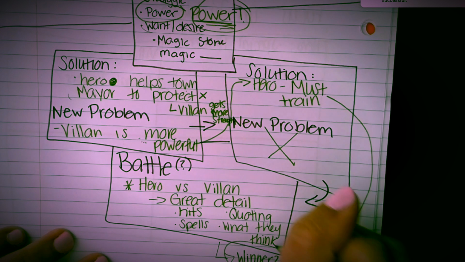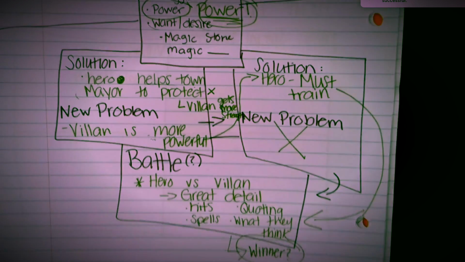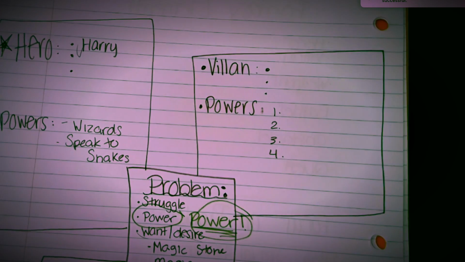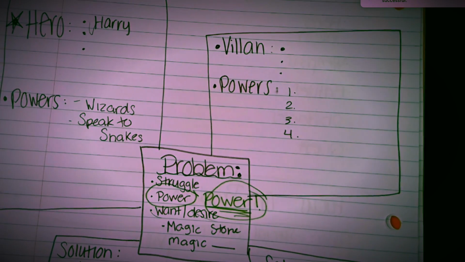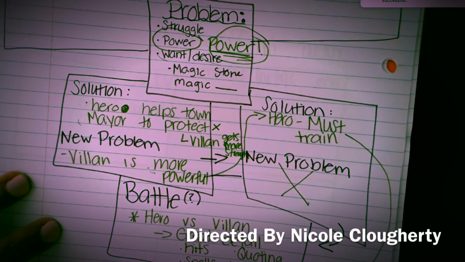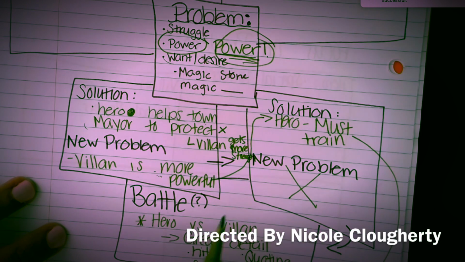So I'm not going to talk about that yet. I will probably talk about that next week. But for now, just know that this is what you should be working on. You already have your hero, your villain, and your problems from yesterday. And today, you're going to be working on the different types of solutions and maybe some new problems that arise.